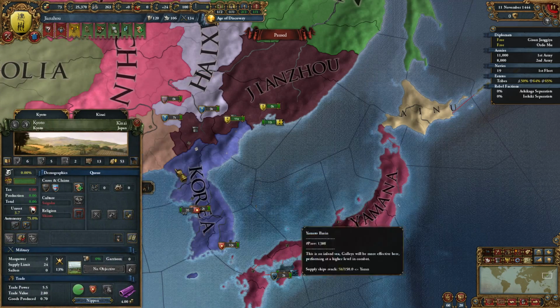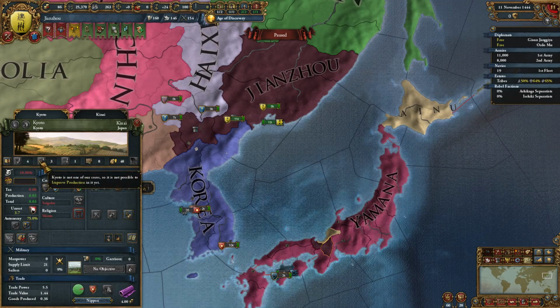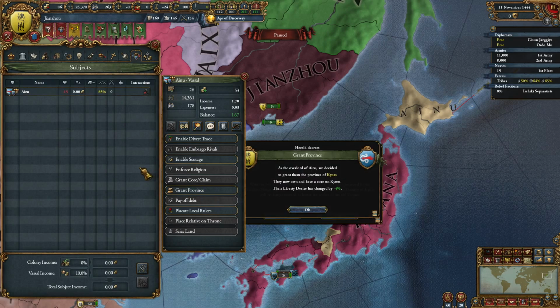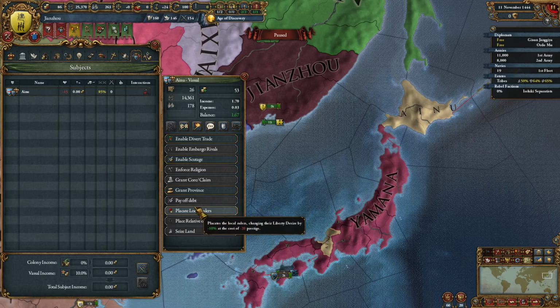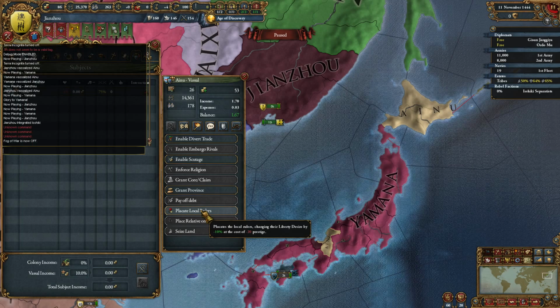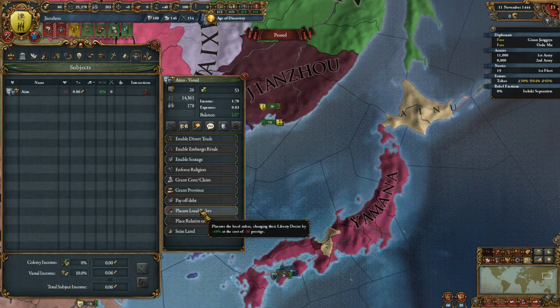Now, as a horde, we are able to raze the province, which is important for making it an infinite exploit. Then, we can give him the province back, and he's got high liberty desire because of the land that we just took, but we did gain some prestige, so we could placate him down. Let's pretend we had lots of prestige. And we could make him loyal again.